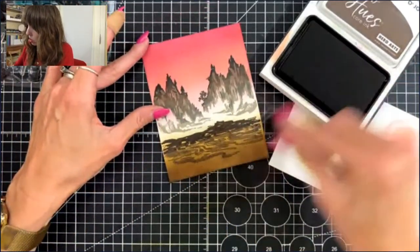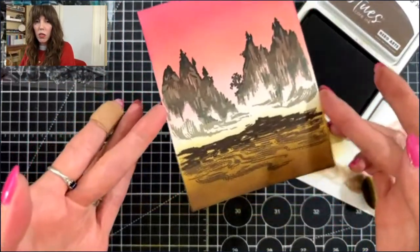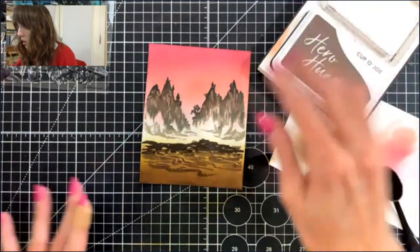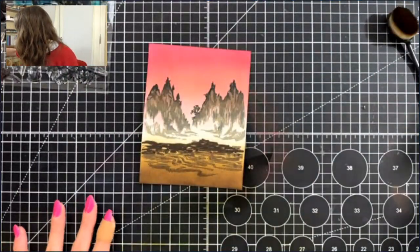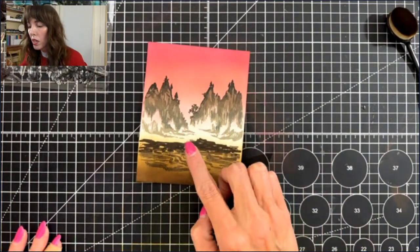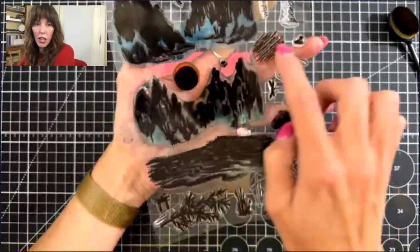Turn it and see here, I think that'll about do it. And these colors will kind of mellow out a little bit too as time goes by. You can see the sky kind of softened a little bit, but that looks good. I'm happy with that. Okay, now that we got that blend done, we're ready to stamp some of our accents, some of those additional images in the set, like the sun and the reflection.